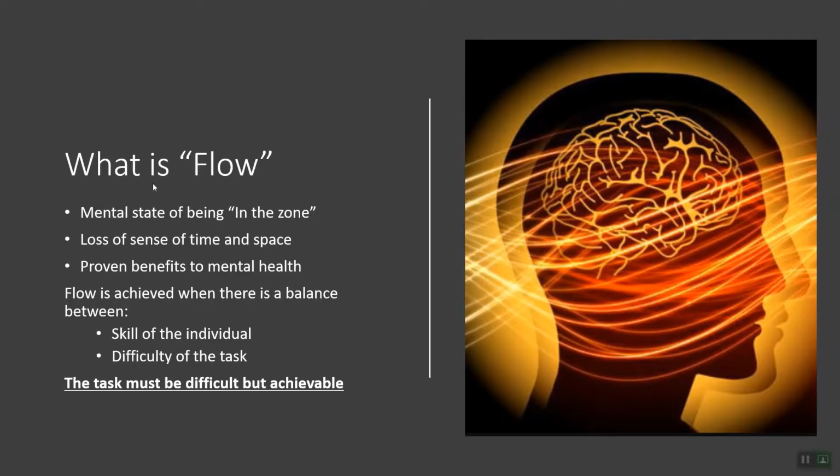Now for the second part of the Tetris Flow namesake, flow. Flow is a concept of a state of mind, a mental state of being in the zone, is one way to refer to it, and it's described by a loss of sense of time and space, which means if you've ever looked at your watch and noticed that time has gone faster, you realise you thought you'd spent 10 minutes on a task, really it's been 30 minutes, you've probably been in a flow state.